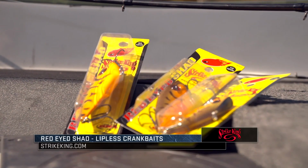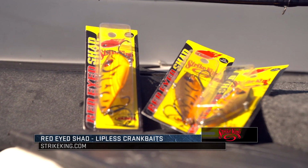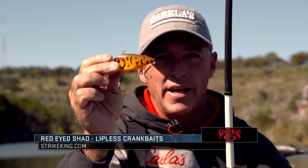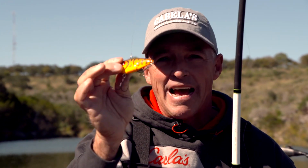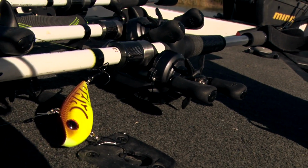This is a Strike King 3/4 ounce red-eye shad. 1/4 ounce, 1/2 ounce, 3/4 ounce. And there's also different amounts of BBs in them. This one's just a regular red-eye shad. You also got the 2-tap. The 2-tap actually doesn't have as many BBs, but they're loud. So basically it can be either one, and it's a fish's preference.